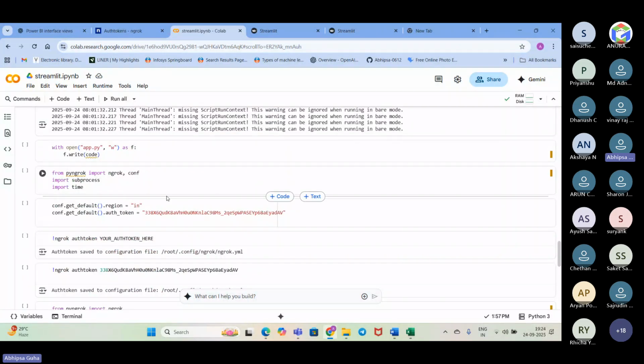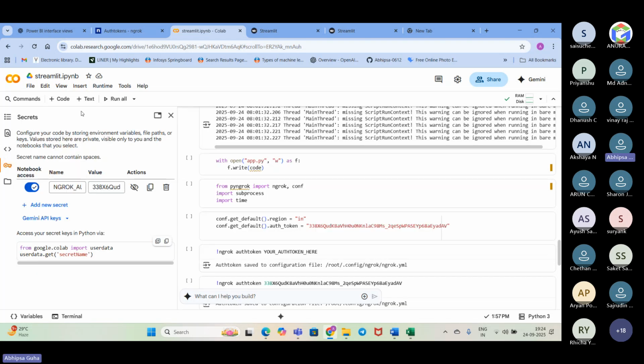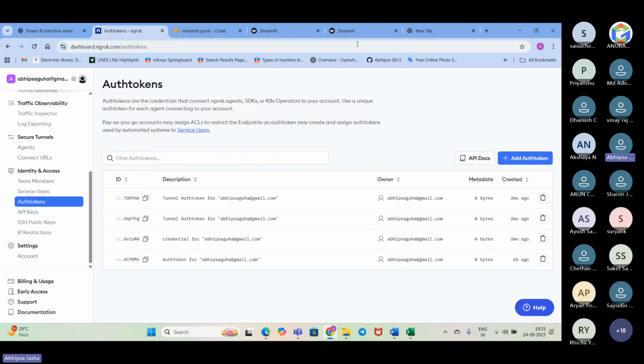Now, after this, we have to open the app that we have taken into account. We need to call it. Now here comes the problem. If you are working with ngrok, you need to set this part in this form. You need to go to the secrets part. You need to get the ngrok auth token and set the value. From this website you get the auth token section.